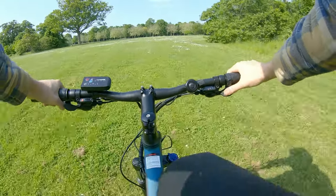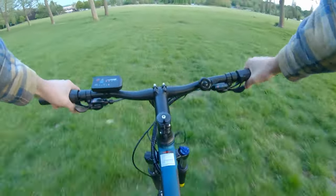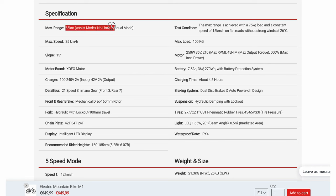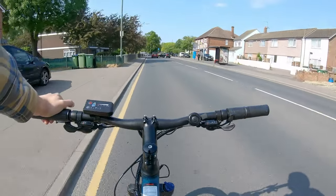After a hefty 11-mile ride on full power from a full charge, I was down to just half battery life. I'd estimate you could squeeze between 15 to 20 miles out of this on full power — Mode 5 — depending on your weight and the terrain. The range claimed by the manufacturer is 65 kilometres in assist mode, but that estimate is based on tests with a 75 kilogram load at a constant speed of 15 kilometres an hour on flat roads. Real-world conditions with hills and varying speeds will differ, so do bear that in mind.